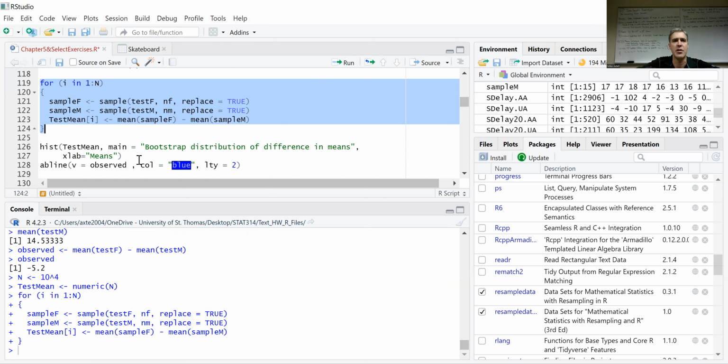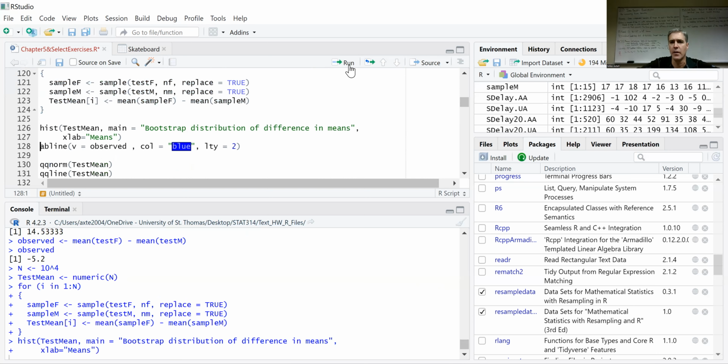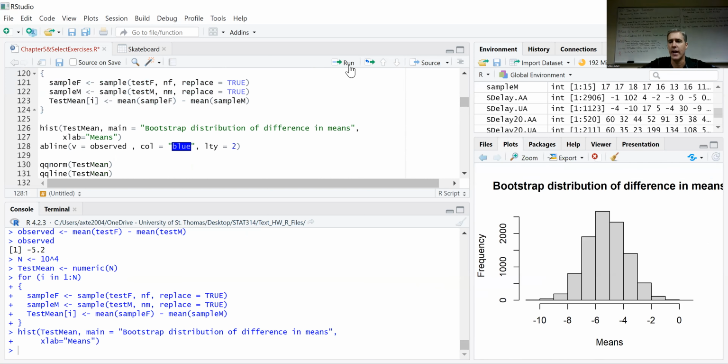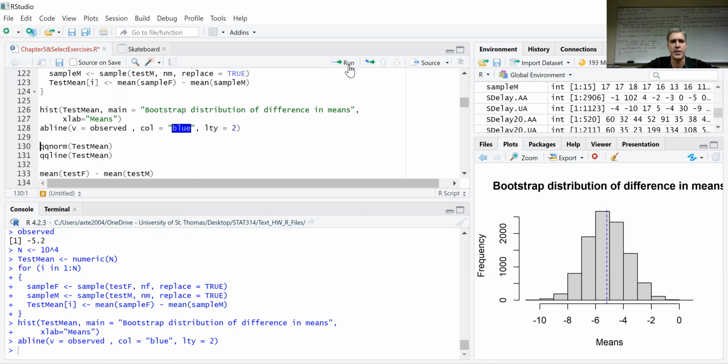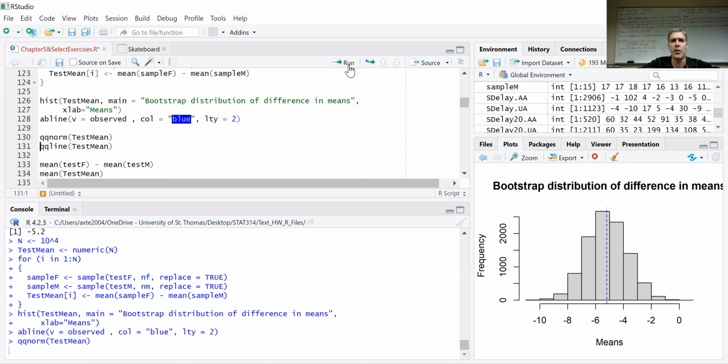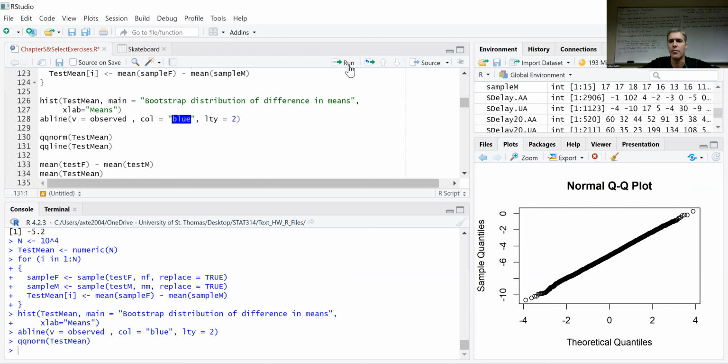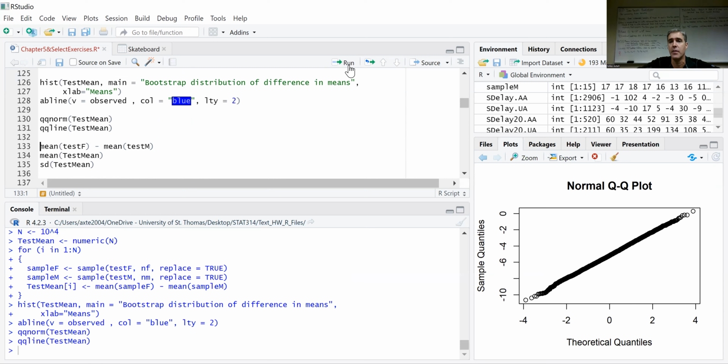And then I can look at the histogram of this thing. All right, it looks like we have a bunch of negative values. So I think I got my blurb on the board backward. Okay, looks like the men being observed by men have higher testosterone levels than men being observed by women. Okay, and I'm going to put in my observation in blue, the observed value test statistic, and check to see whether this bootstrap distribution looks normal. Ooh, sure does, but there's the line if you just want to see it.